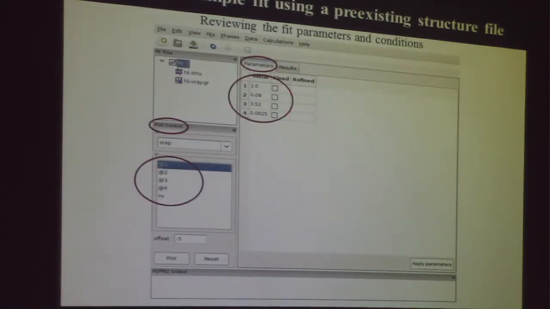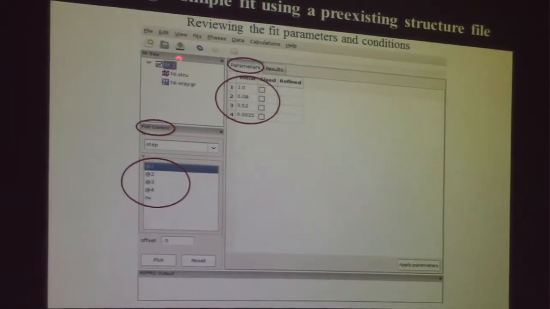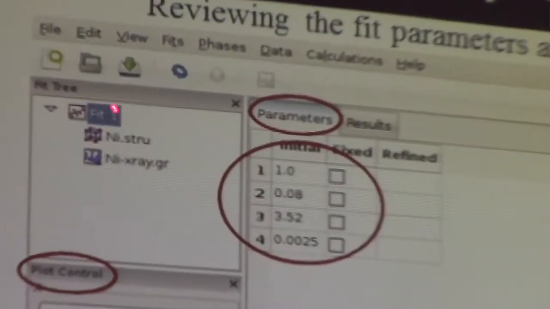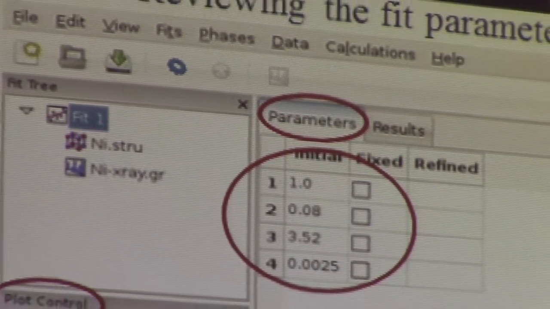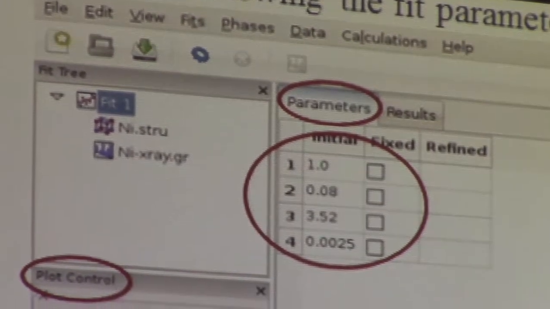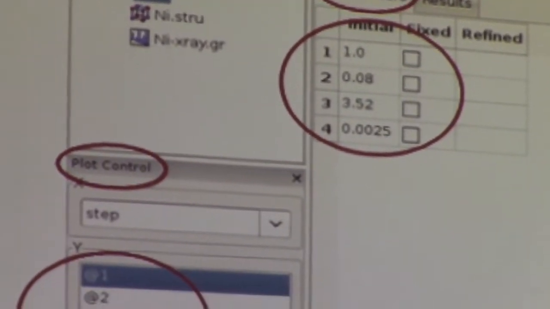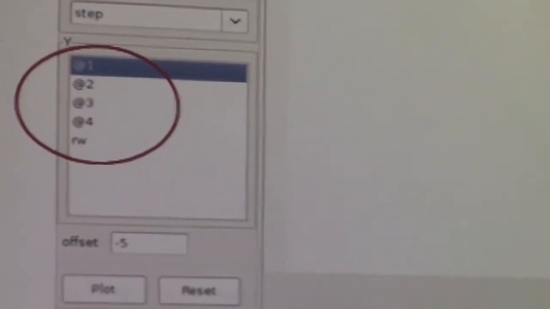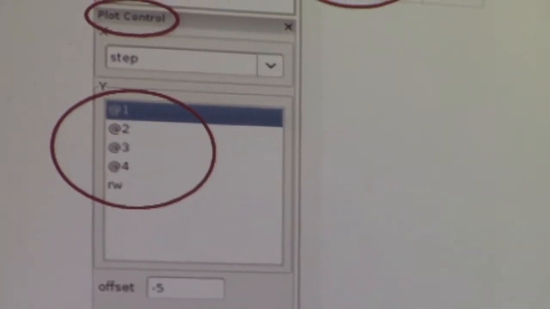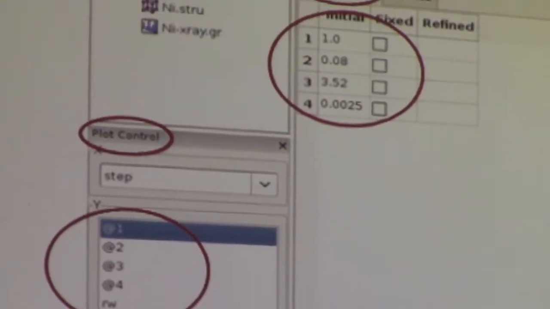So now I've set up my refinement, and I click on my fit. So I select fit. Unfortunately, I couldn't convince the guys that developed the program to call these variables; they call it parameter, but this should actually be variables. But here are my variables that I created. Remember, I had at 1, at 2, at 3, at 4. This is an unfortunate example because these are all just sequential. I don't like to do it that way myself. But these are the initial values of those variables.